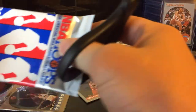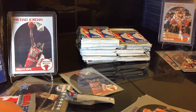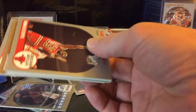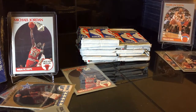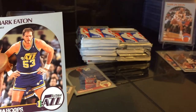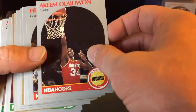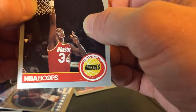Three Mouth. Caddy to the Flow, opening up Three Mouth. All right, folks, let's see. Come on, baby. Let's see. Sometimes it just doesn't want to let you grab that bottom card. The bottom card is, oh, that's why, because it's halfway cut off. Those little dinky dings. It's like a mini card. Rick Smits, Akeem the Dream. Again, man. Wait, what's this? Oh, that'll come off. Okay. It's like part of the card.